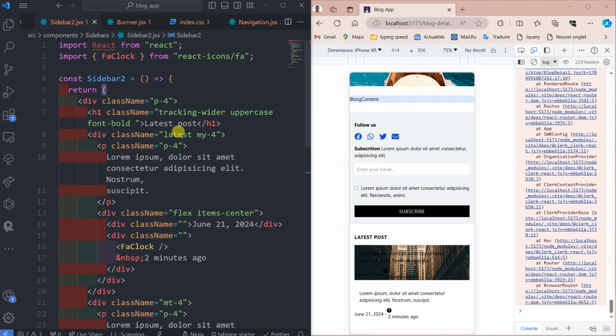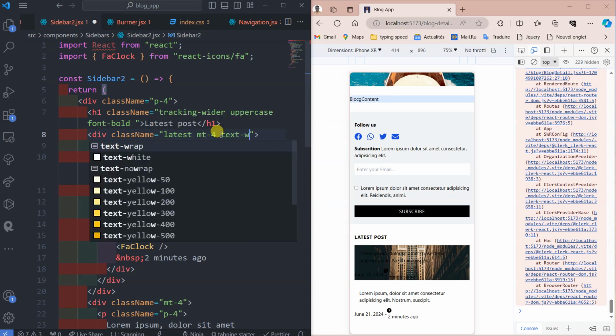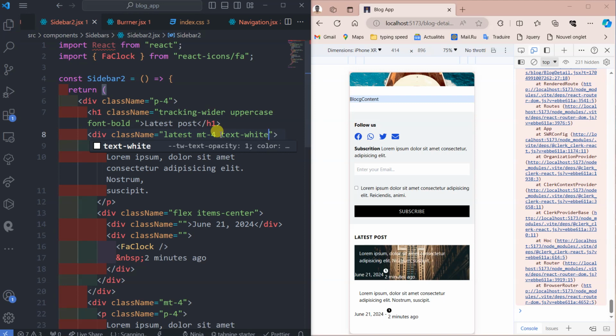Where is the latest here? Then here we can change them to be white, text-white, like this. And then let's see this P and this one, why are they not moving? Since we have the 4. Okay, flex items-center.